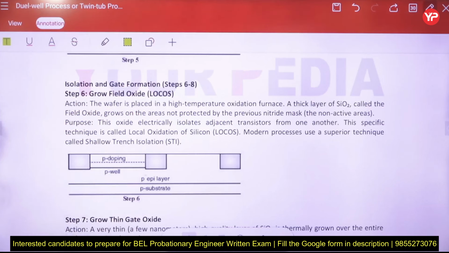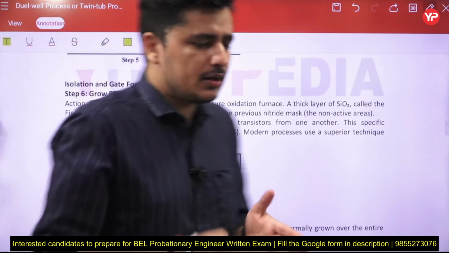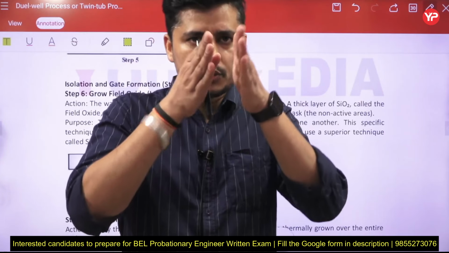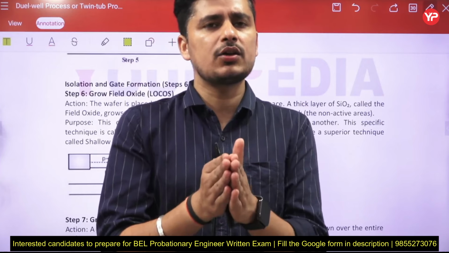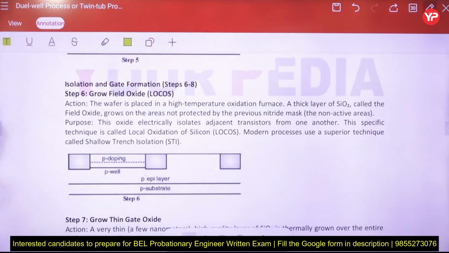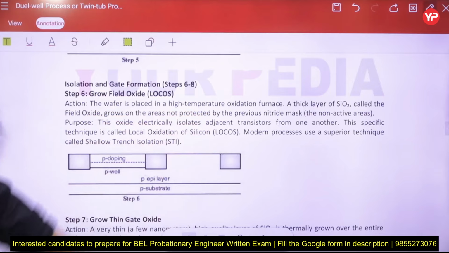This oxide electrically isolates the transistors from one another. So the main thing we do in isolation is make a separation between these two. We do the oxidation so that the two devices are separated from each other, right?